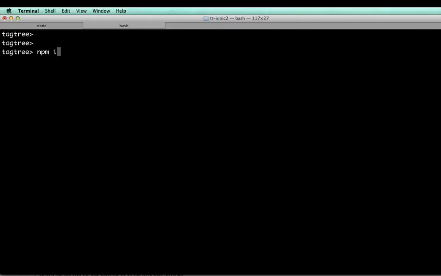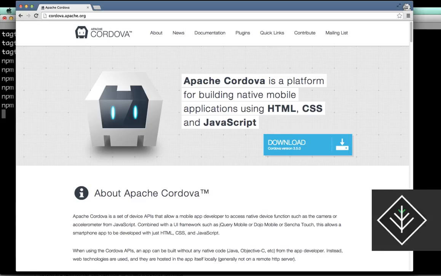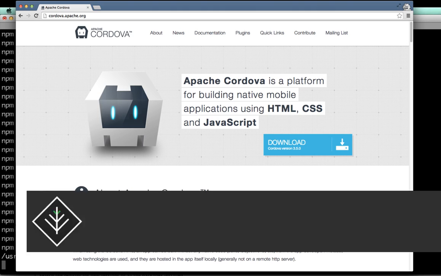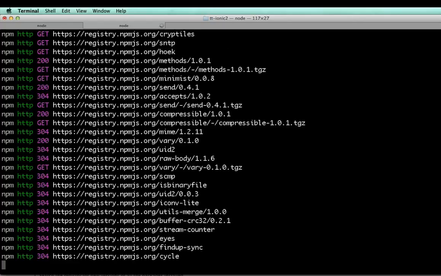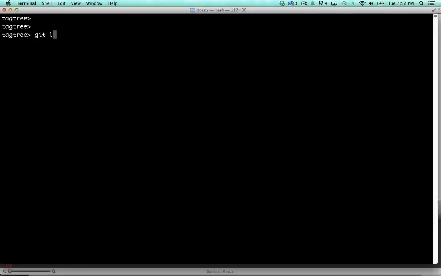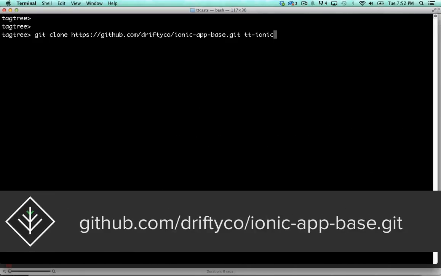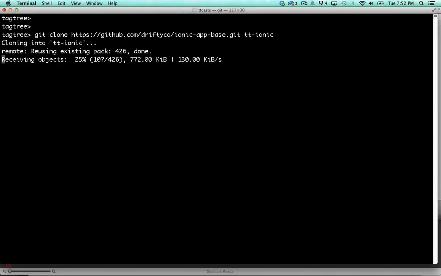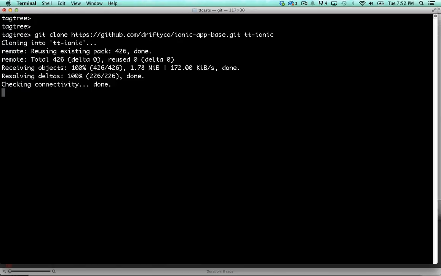We need to install everything we'll need to get cracking on an Ionic project: Gulp, Cordova, and Ionic. Cordova is used to wrap HTML in a native app and provide the app with some native capabilities. To create our app, we clone the seed project from GitHub. You can also use the command line tool we installed earlier, but I'd like to show you everything involved with creating this app. Let's cd into our folder and install the required npm packages.